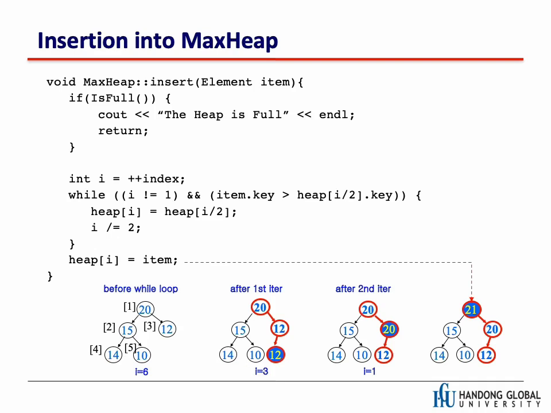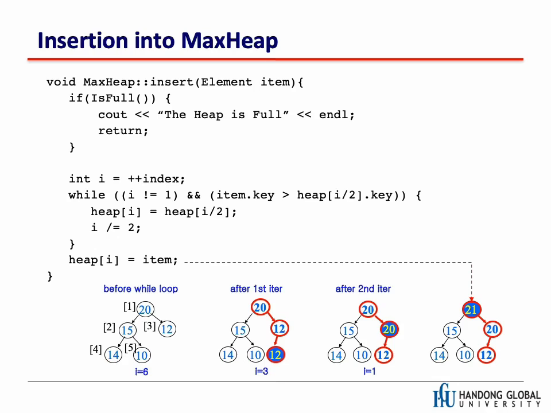In this while loop, we have to check if the parent is higher than the new node. But this implementation is slightly different from the basic steps. In the previous algorithm, in the first step we put a new node at the end of the max heap. But actually in the implementation we don't add that node at the end of the max heap. We just increased the index.